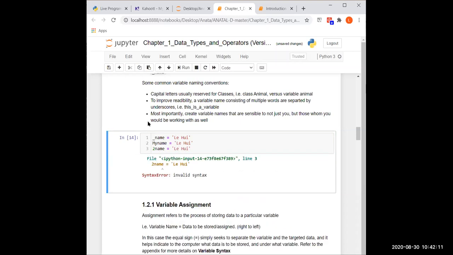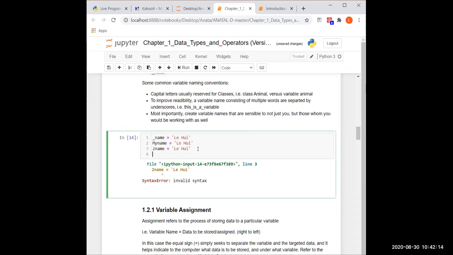You will get an error. Note that you cannot add any symbols as well. So let's see, you put this, you will get an error as well.